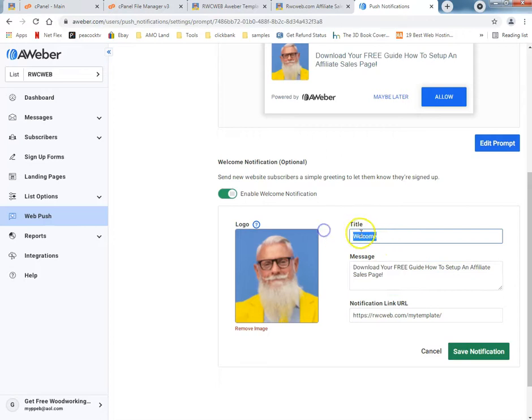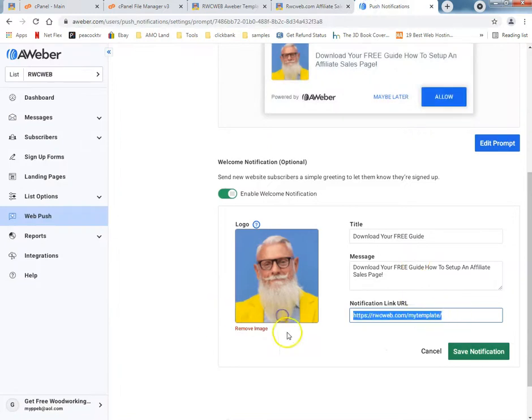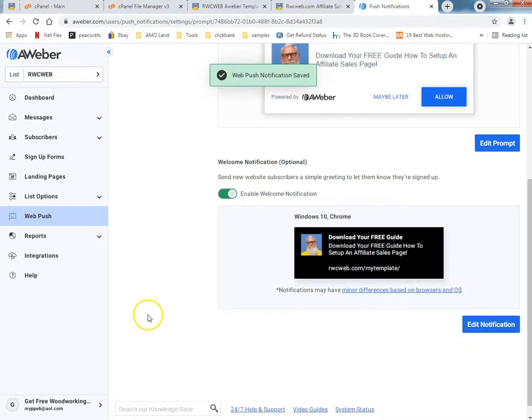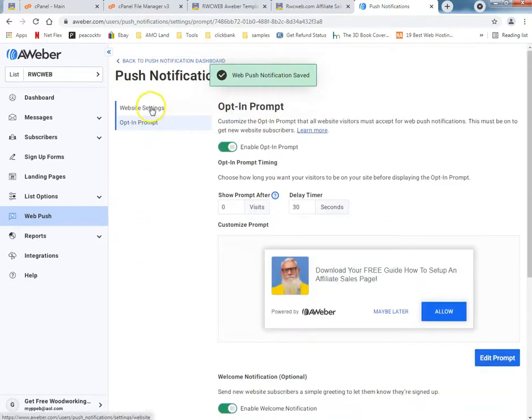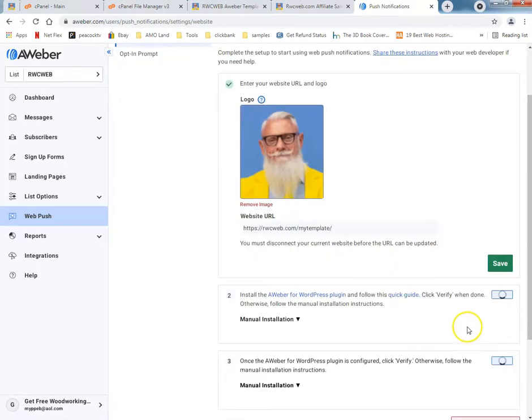And we're going to be like this. You could do the welcome thing, but okay, so now we're going to change that URL right there to this one. Alright. Change that URL to this one, because that's where we want them to wind up. Okay. Now we're going to go back here, and we're going to set up the push notification.